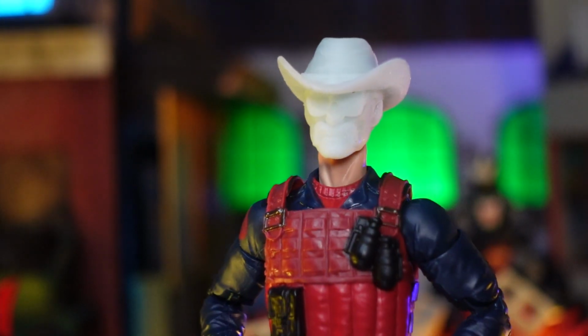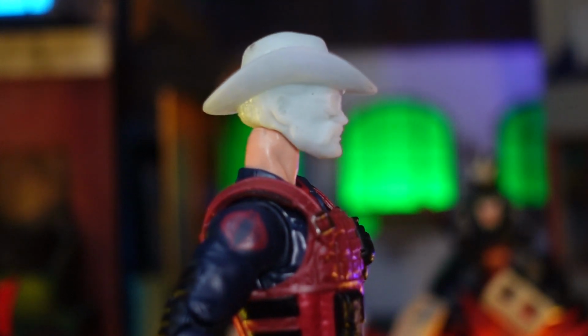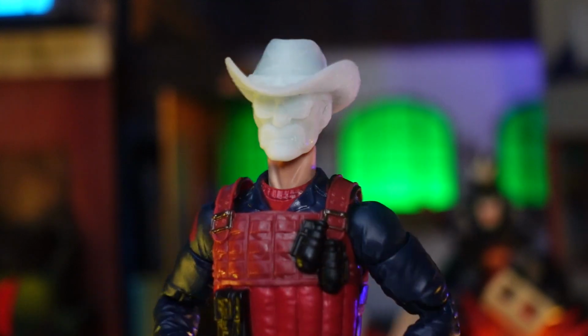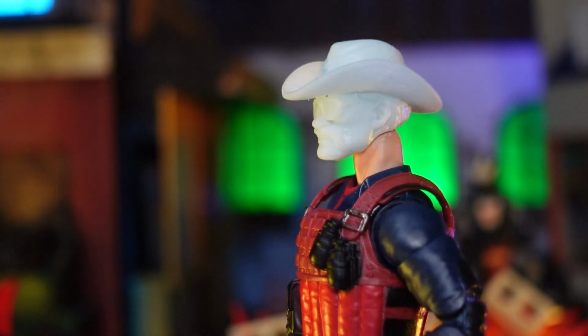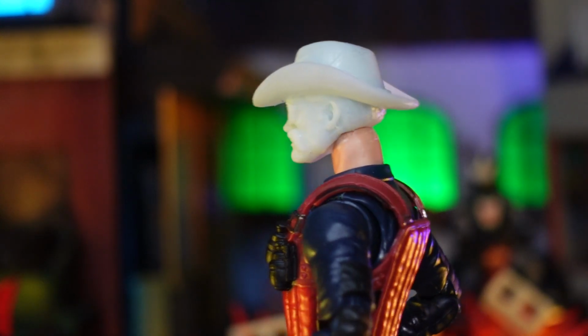Once again, this is a Wild Bill. It looks pretty good though. I don't know what the size is compared to the Wild Bill head that's coming out, but to me it seems kind of large. But he definitely can print the size that you want.